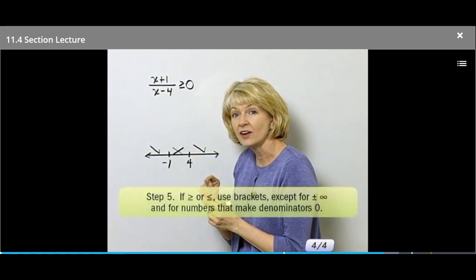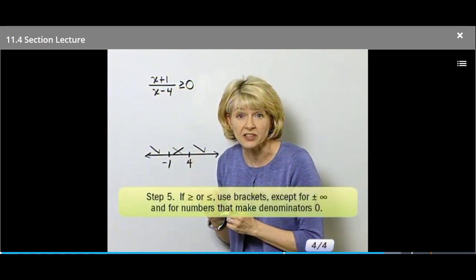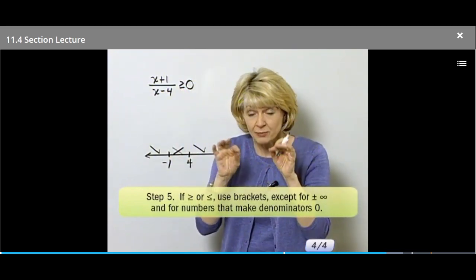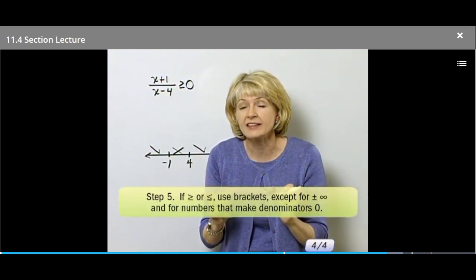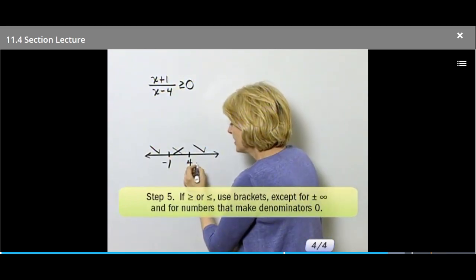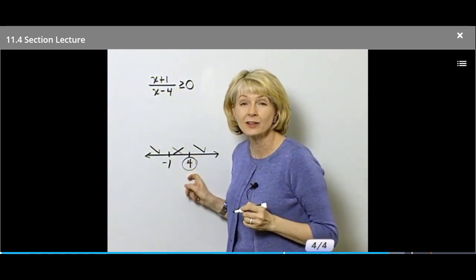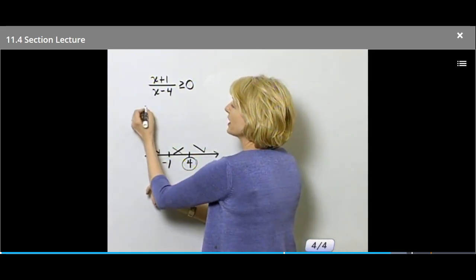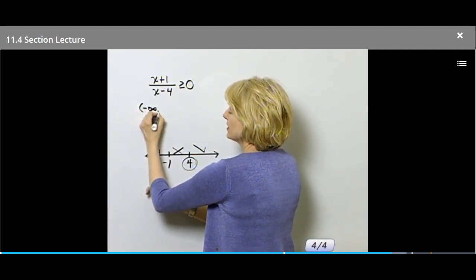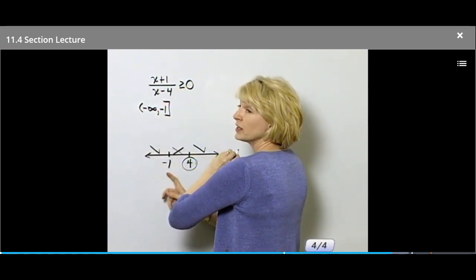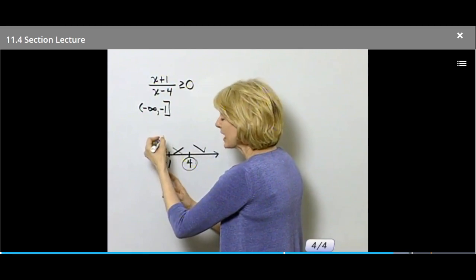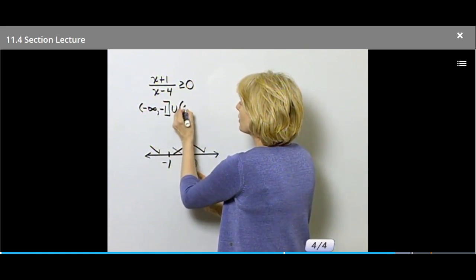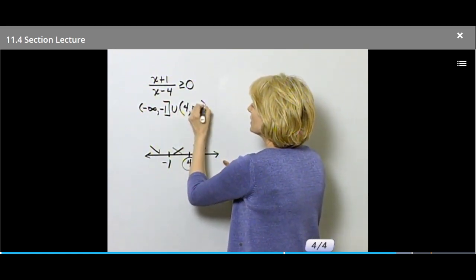Now, let's write down the solution set in interval notation. Normally, with greater than or equal to or less than or equal to, all the endpoints of the intervals get brackets, except this can never get a bracket. We cannot include 4 in our solution set. So let's write things down from left to right. Negative infinity to negative 1. I will include negative 1. It did not come from the denominator. Union 4. I will not include 4, so I'll put a parenthesis and then to infinity.